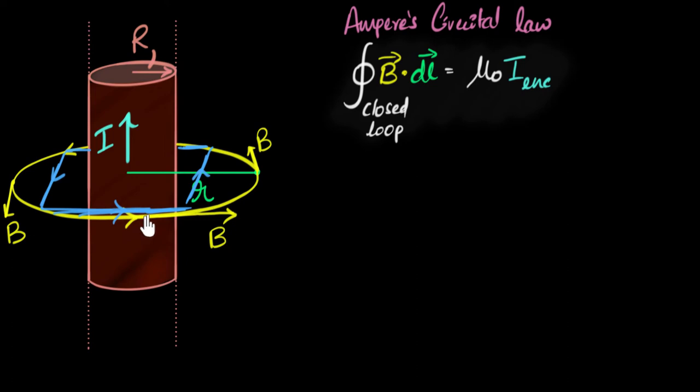The problem is because every point is not at the same distance from the center, that means the magnetic field everywhere on this is not the same. And so now that integral becomes really really complicated. Even the direction of B and the direction of dl will also be not the same. So calculating dot product will also be really complicated.